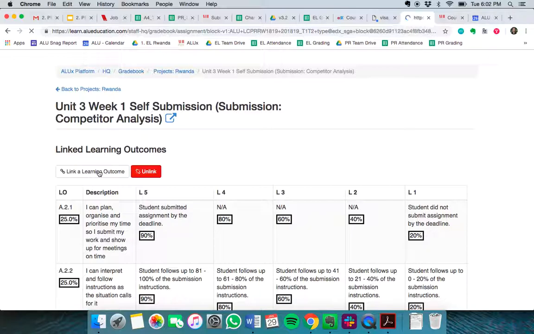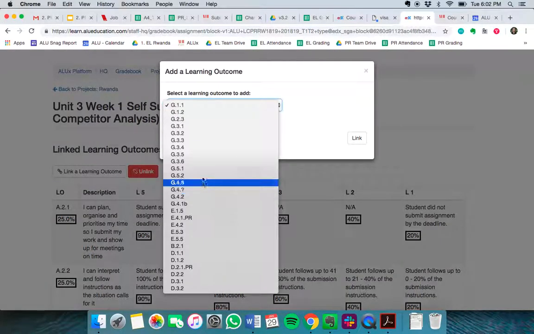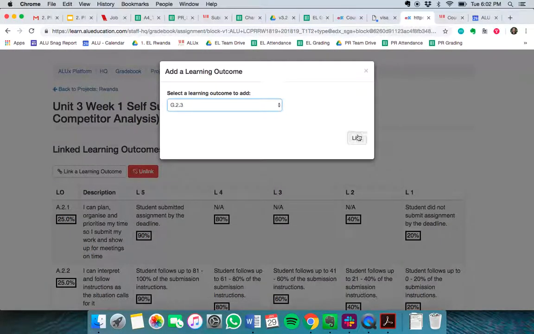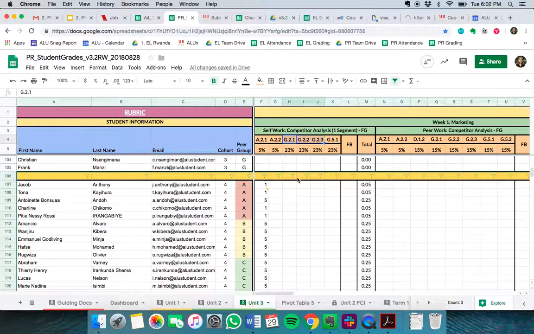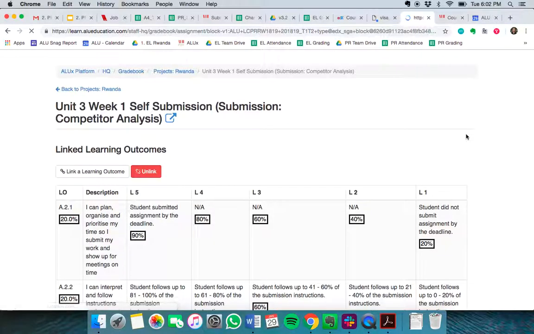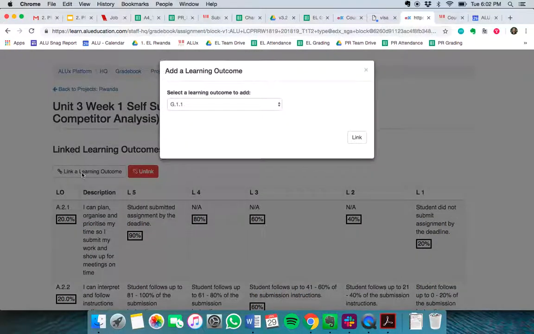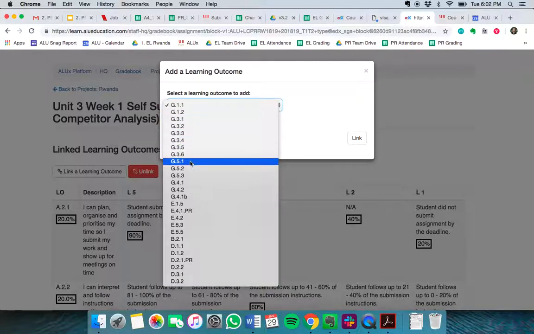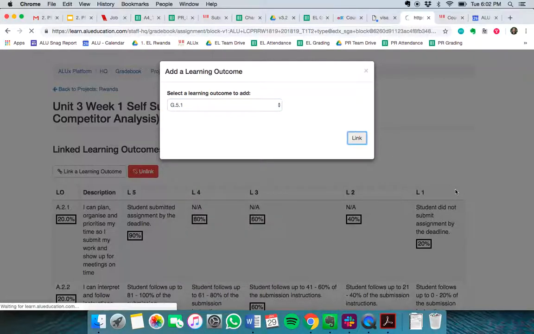Thanks for your patience, everyone. And G23. I think there was one more after that. Let's see while that links. And then we're going to do G51 as our last one. And there we go, G51.